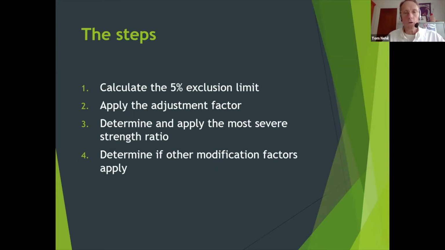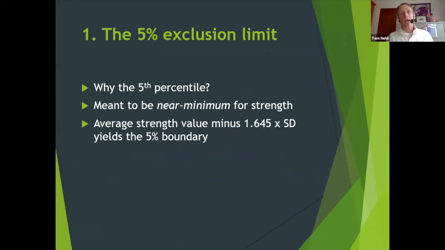We calculate a lower safe bound from that testing data that we got from D2555. Then we apply safety factors and we apply strength ratios to account for knots and slope of grain. So that's that thing where we need to look at the whole stick. And then there are some other modification factors for whether it's being used flat or standing up on edge, whether it's got fire retardant treatment or not, and whether it is wet or dry. So I'm going to look at 2 of these things with you in just a little more detail. The 5th percentile exclusion limit.